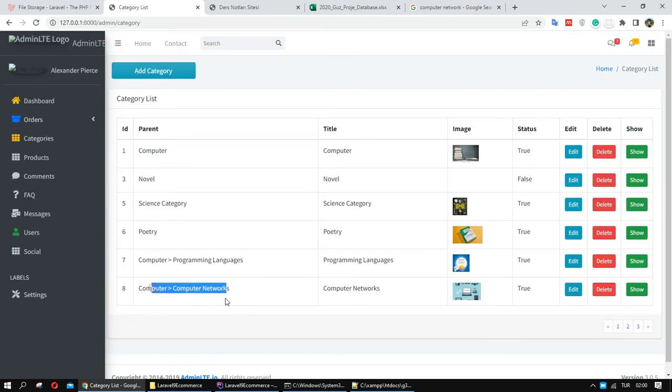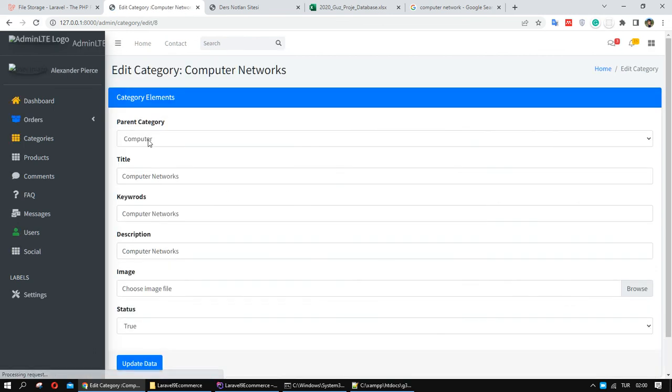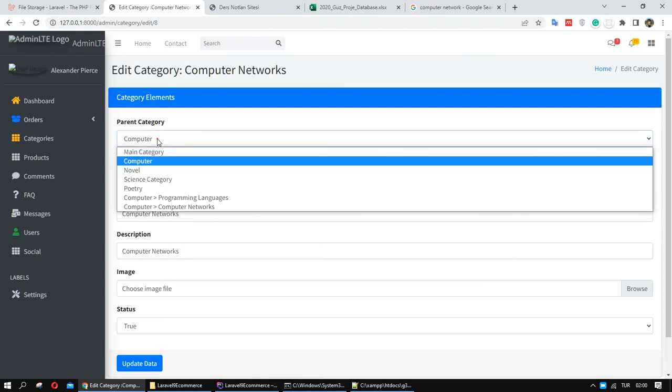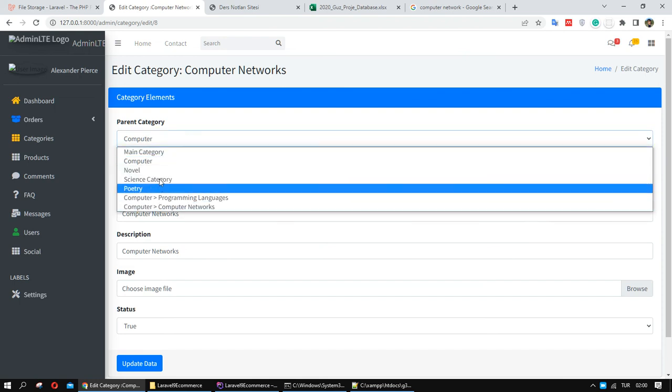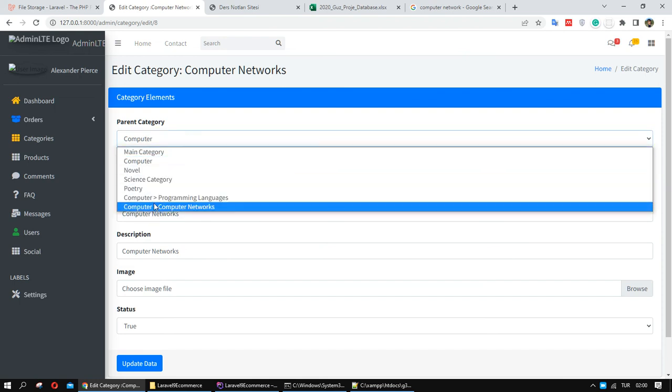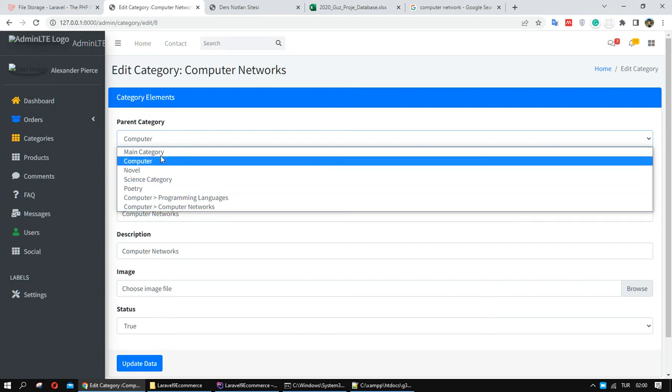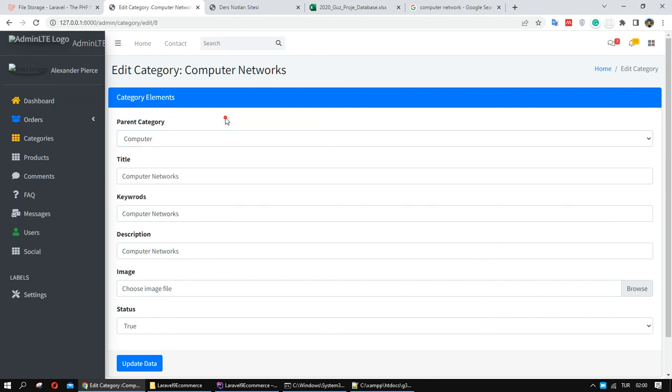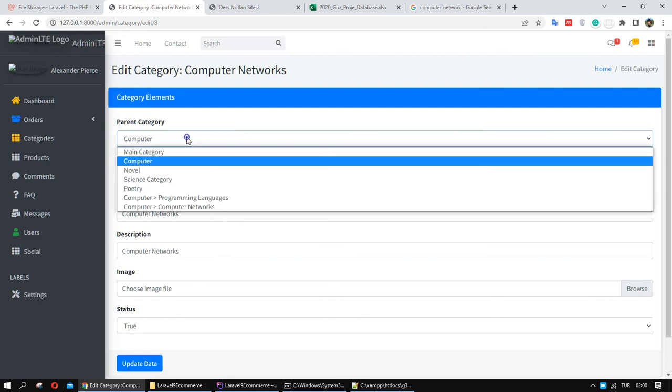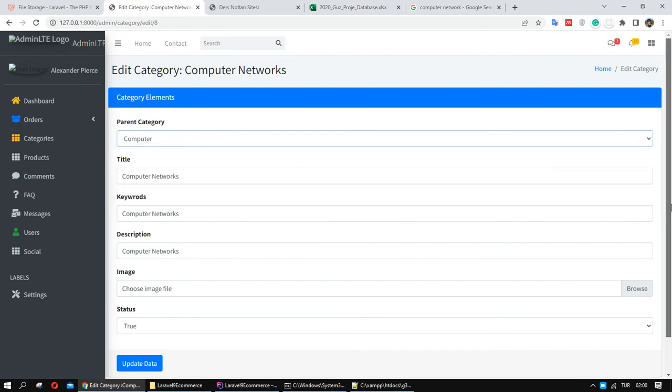This computer, and here when I clicked edit, it is automatically focused on my computer, you see, and I also have the category at subcategory in this area. Okay, I think it's clear.